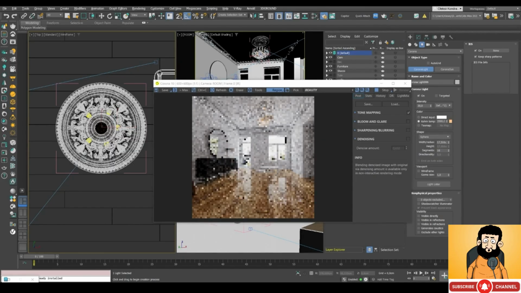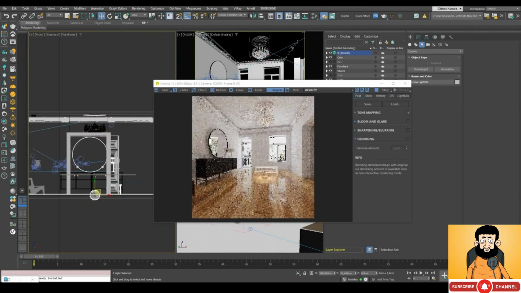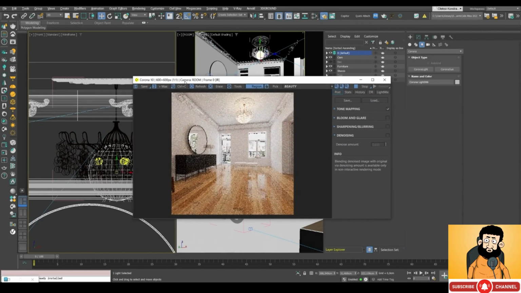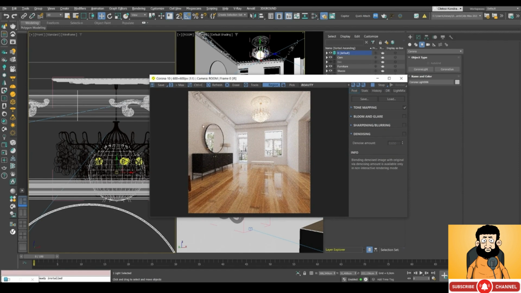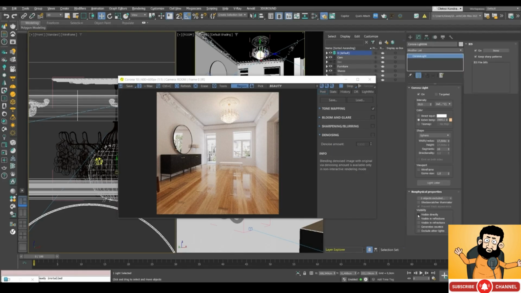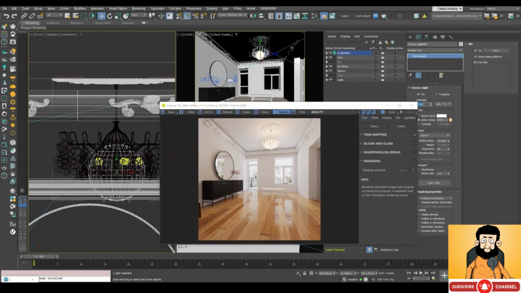So we create a sphere light and we'll place it where the lamp is. The radius of the sphere depends on how bright and soft we want its light to be. Then we need to make sure that all these visibility options are disabled. The temperature stays the same. The light is too bright, so let's turn it down.